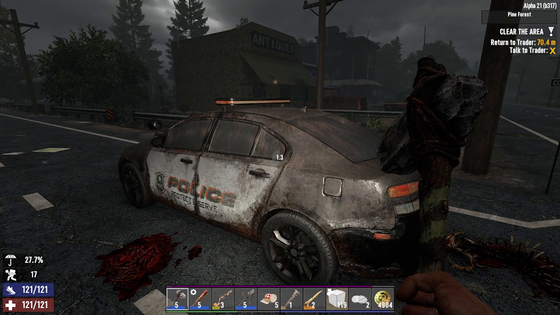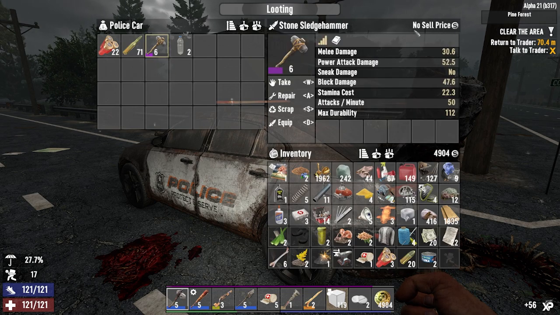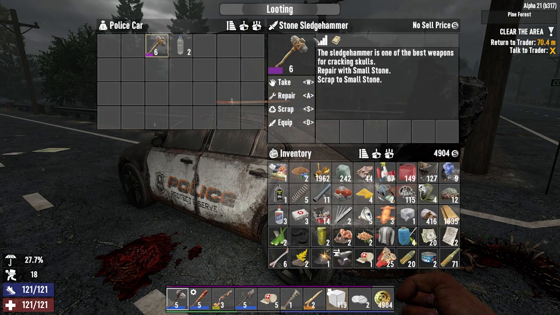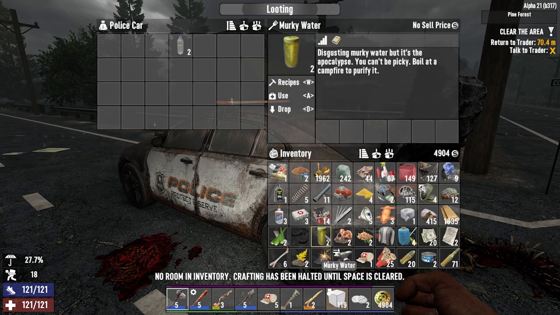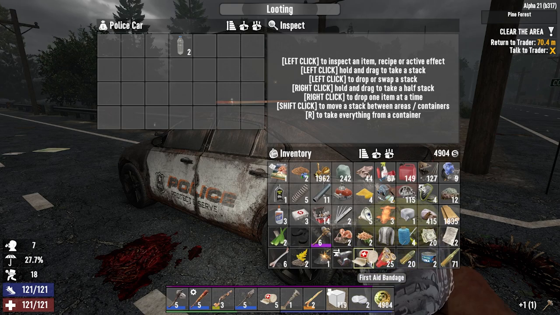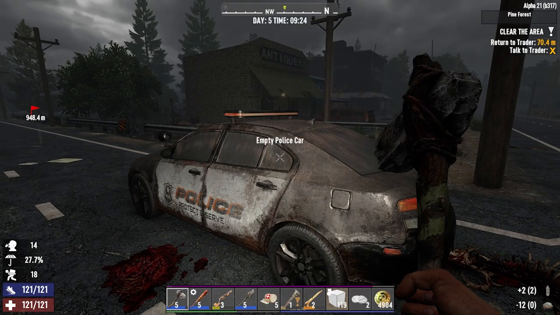And we did it. What do you have for me? Level 6 sledgehammer. No sell price, because no one wants to buy that. Pure mineral water is great. Ammo is absolutely great. So I can repair you, but I'm never going to use you. Well, you only cost a stone to repair, so might as well do that. Drink the murky water. And the joys of inventory management. I can scrap those, but no need. Duct tape, rotten flesh. Yeah, get rid of the rotten flesh. I got a bazillion of it.